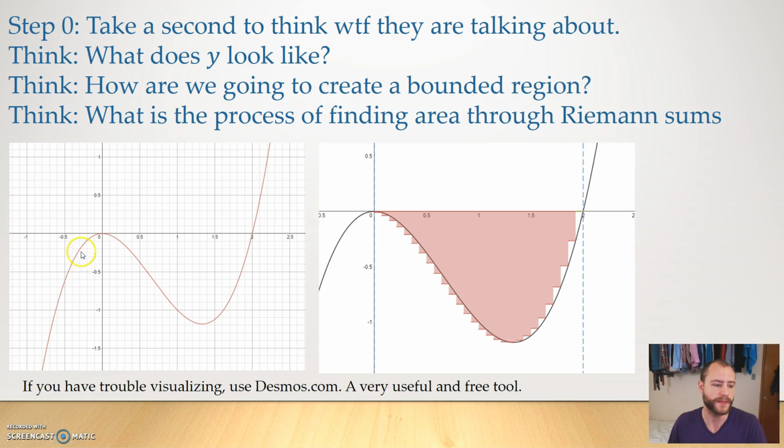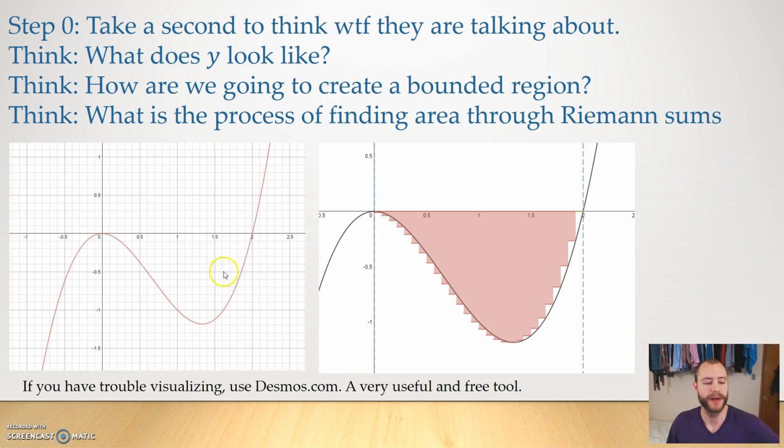So this cubic comes up, bounces off the x-axis at 0, and then pierces through it at 2. Right away you know that the formula for this cubic has to be x squared and then x minus 2, and then it has to be positive because it's a cubic that comes in from negative infinity and leaves out to positive infinity. But you don't have to remember that. We'll be able to figure all that out later.